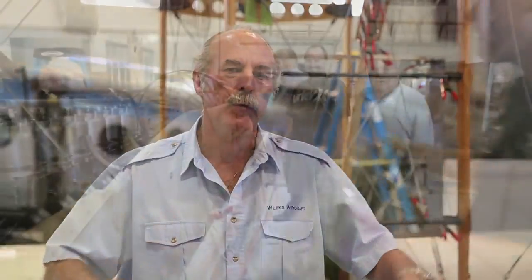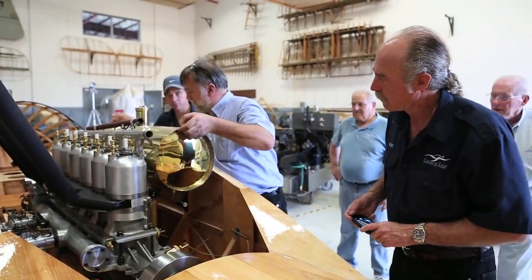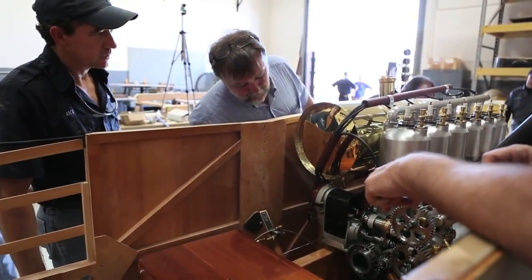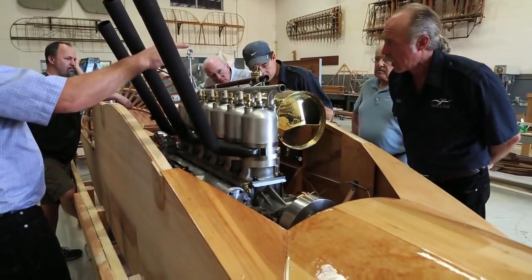There was one issue we found that we're going to have to work on. We didn't know exactly where the fuel tank was going to go, and what happened was the fuel tank was actually touching the magneto — that is not a good thing. Our mission statement is to light that spark within, but that's not what I had in mind. So we're going to move the fuel tank back about two inches, which means we'll have to modify the brackets we originally made. In the process, we're also going to move the fuel tank as far outboard as we can, narrowing the clearance to the fuselage and getting it further away from the engine.